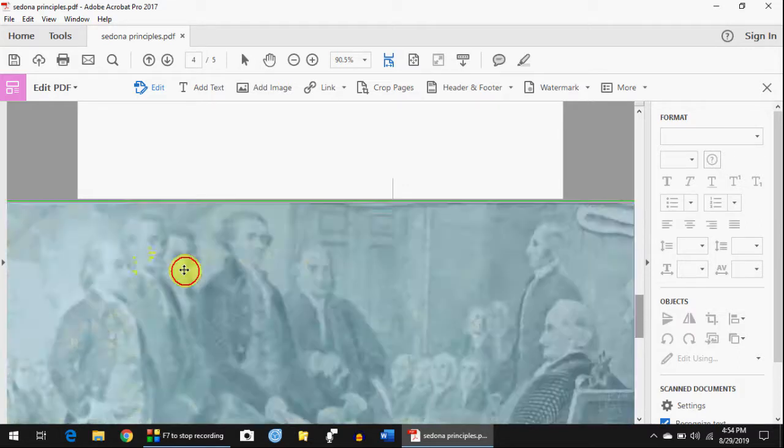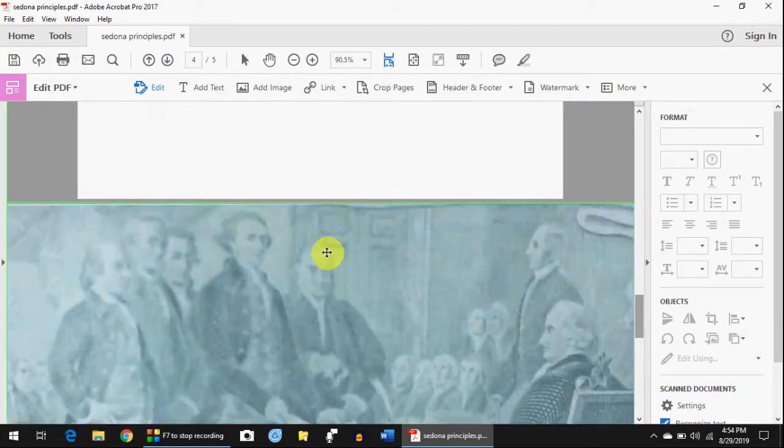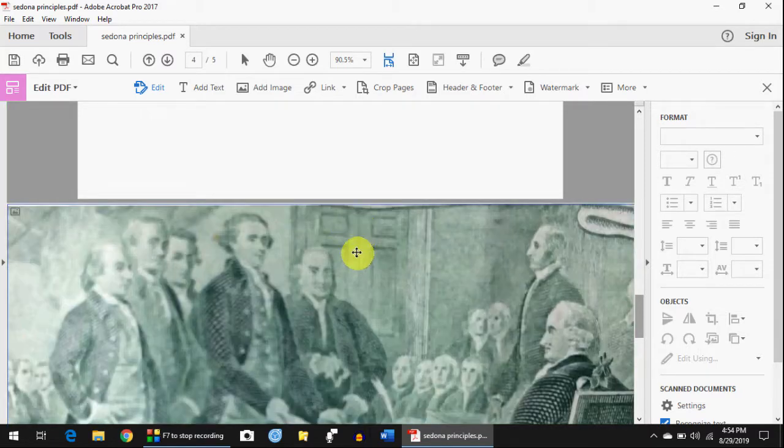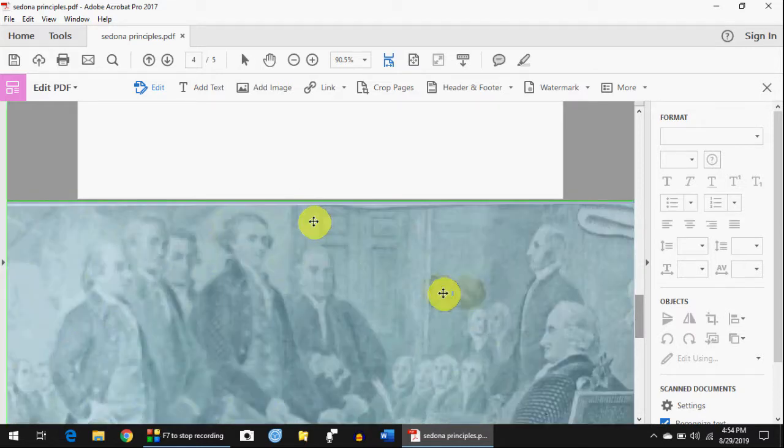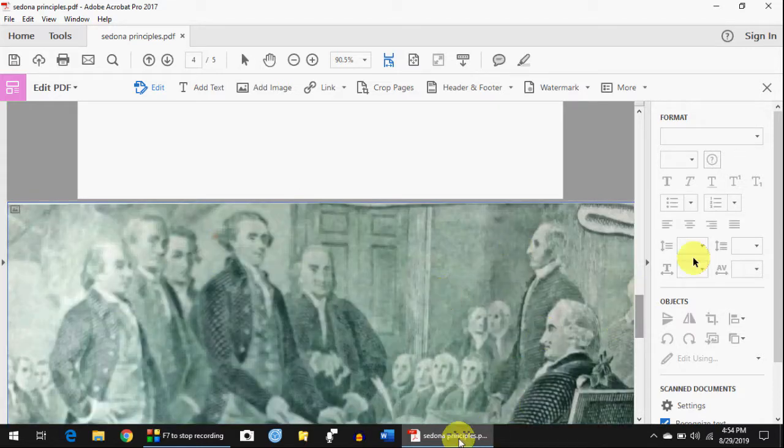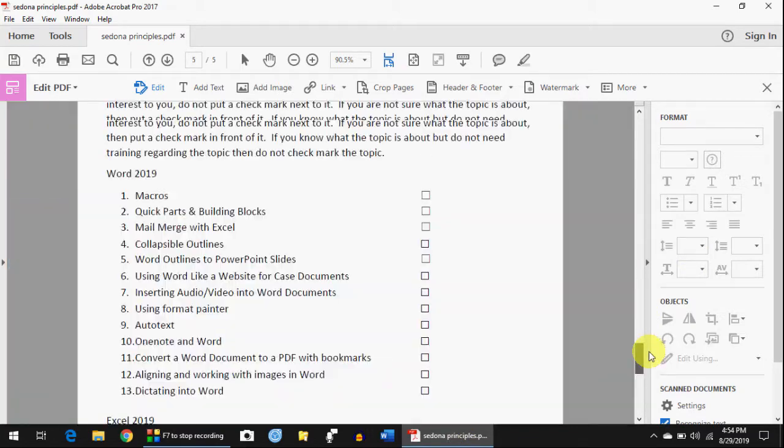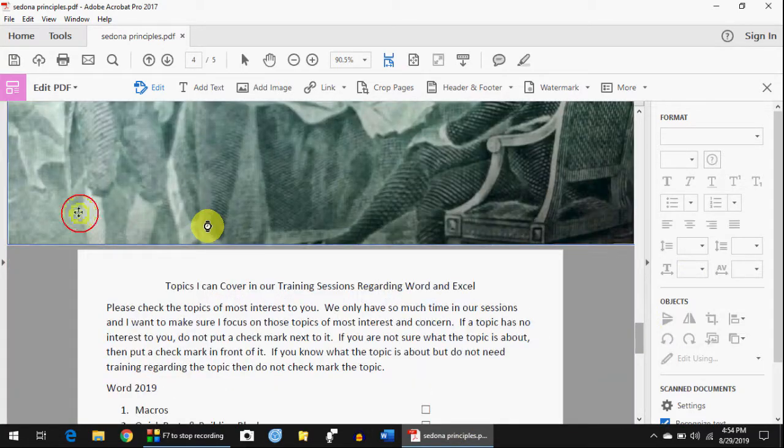Anyway, I can grab a piece of the document that doesn't seem to be fitting very well, pick Edit and choose to move it around. I can try to shrink it and get it to fit on that page. It was a little bit too wide.